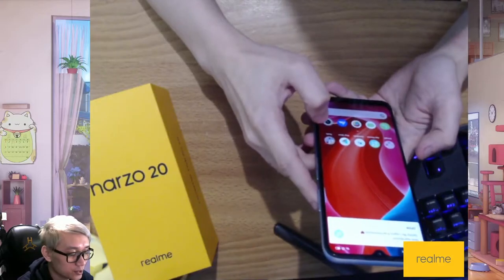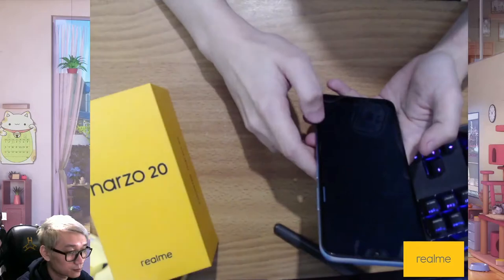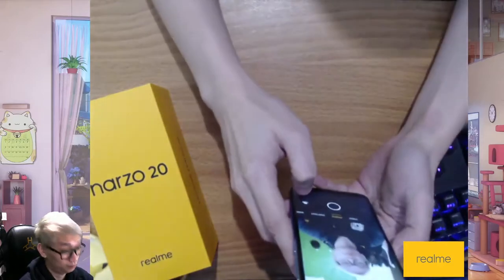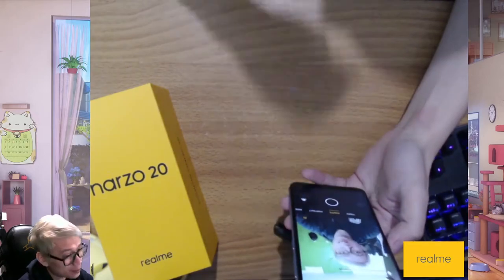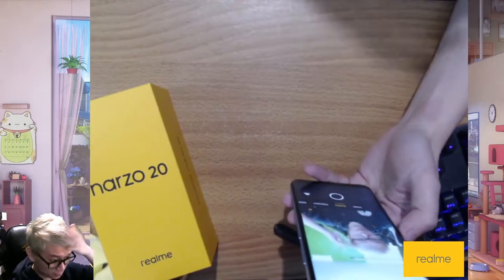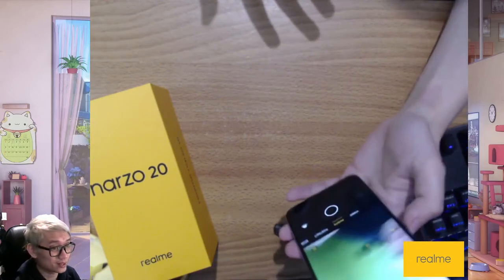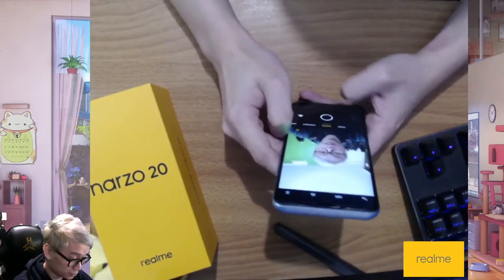Camera, I want to see what the camera looks like first. There you go. Bagong-bagong phone look. Okay, this looks really good. For a gaming phone camera, I would give this 8 over 10 because I did not expect it. Okay. And my lighting is not that good, so I did not expect this to look like this. Definitely. Obviously, I can't show it, right? But it looks really good.